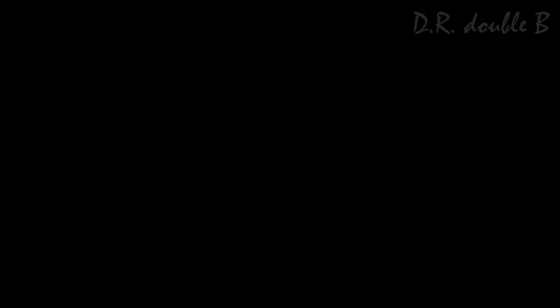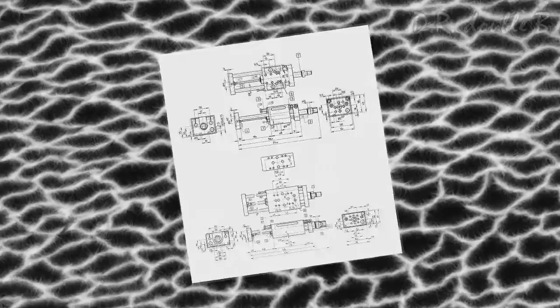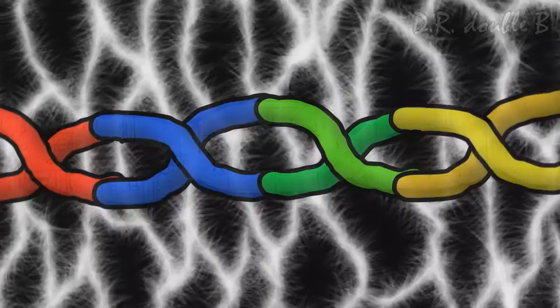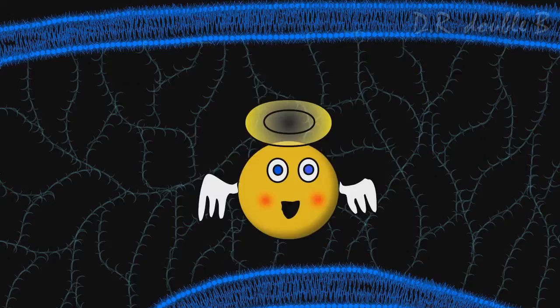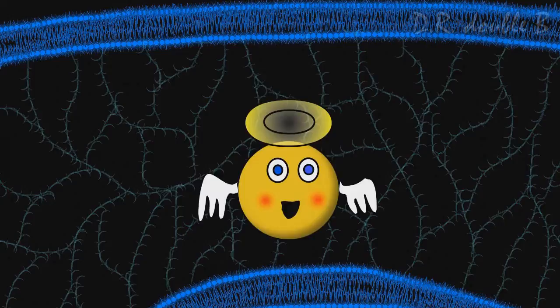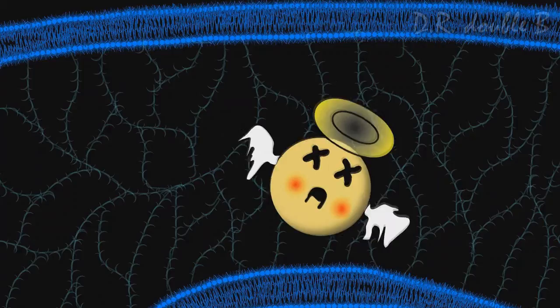But when things go badly, the blueprint for our cells is DNA, made of billions of nucleotides. When DNA is replicated, mistakes are made. One nucleotide becomes another, and the protein it describes changes. Usually these changes are harmless. Very rarely, they can even be good and help a species evolve. But they can also cause great harm.